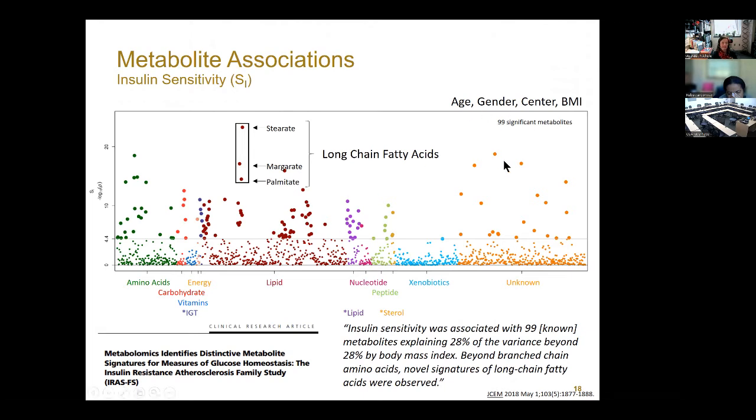I mean, there's 99 significant metabolites associated. And in comparison, if you look at something like acute insulin response, there's really only a handful associated, with the most significant being glucose, of course. So through the use of metabolomics, we now have some insight into potentially why there's really a deficit of genes associated with insulin resistance. It could be the metabolic complexity. So apart from the increasing presence in the general population of insulin resistance without overt disease, insulin resistance itself really appears to be a very heterogeneous phenotype.